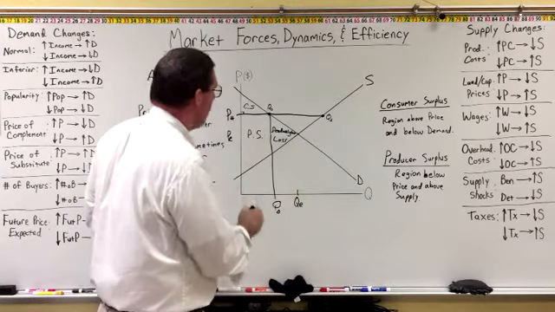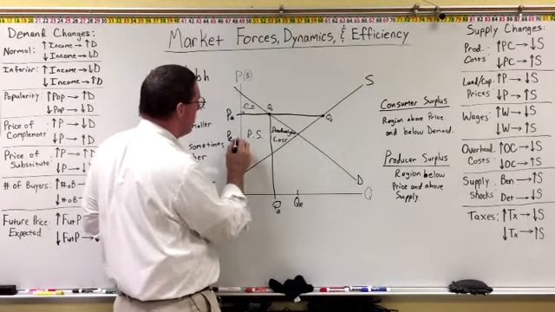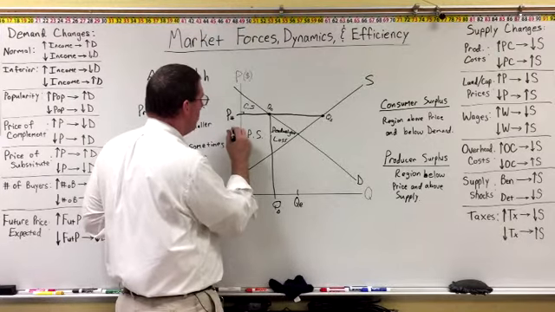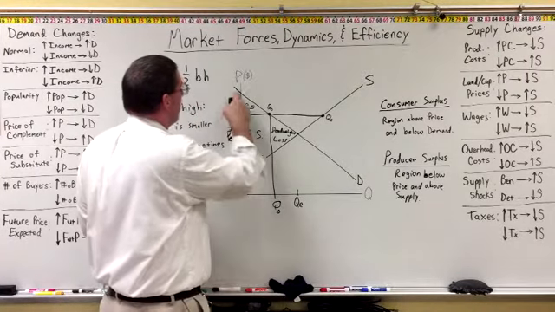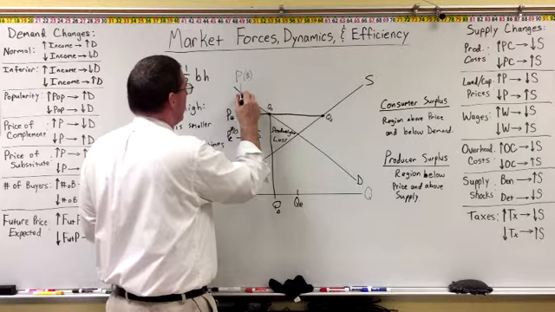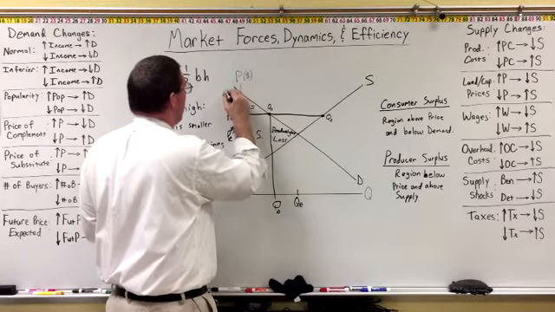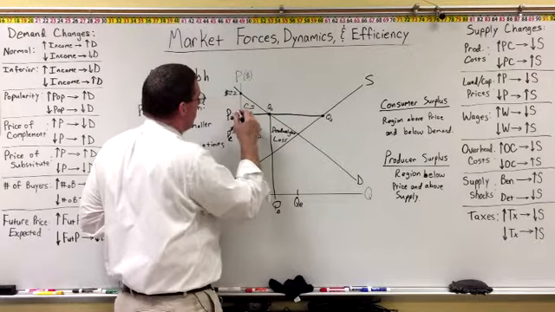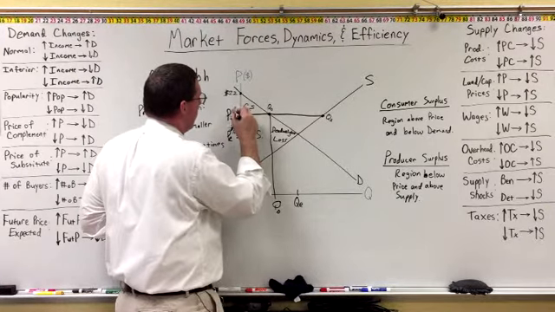So let's throw a few numbers in here. Let's say that equilibrium price would be $10. And let's say up here, the intersection here is $22. But let's say that the government stepped in and set a maximum price, or a minimum price of $15.